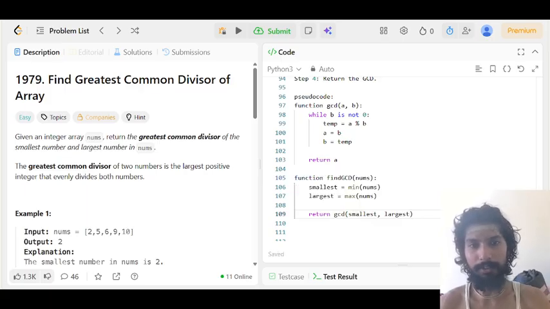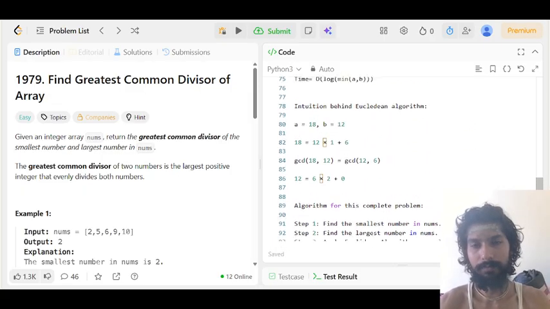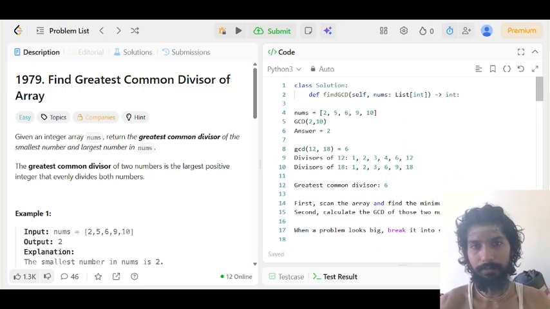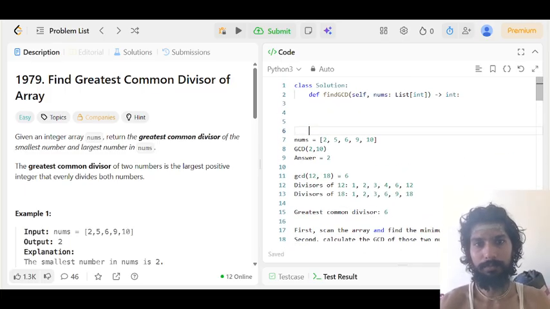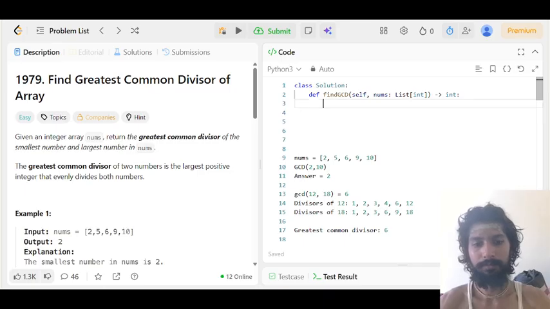Okay, so now let us write the code. We get smallest equal to min nums and largest equals max nums.